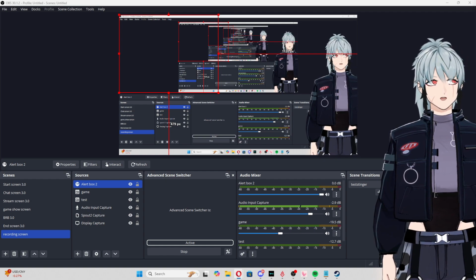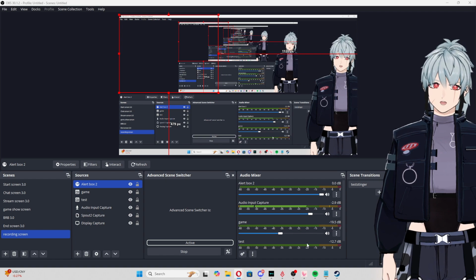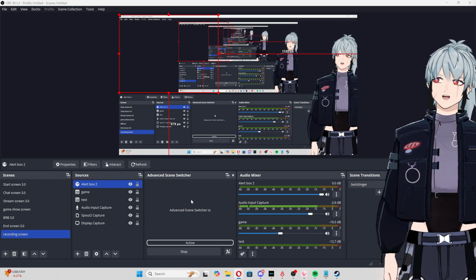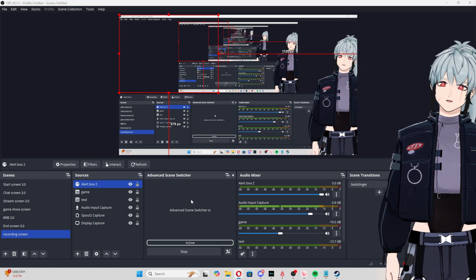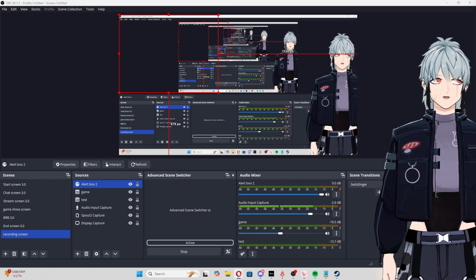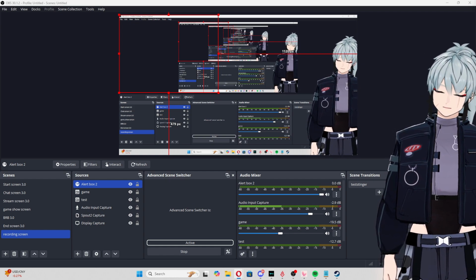Now, from here, we're going to go ahead and go into one of the ones I had the most amount of questions about, and that was how I captured Spotify on the screen. At the time, I was using a window capture. I did not explain that, though. So a lot of people didn't know. But since then, I have found a much better program to use to capture your Spotify.